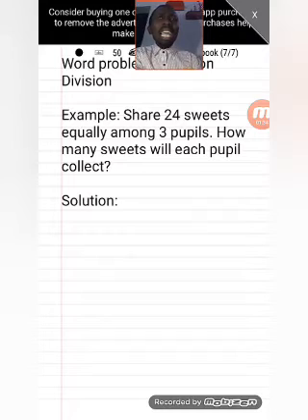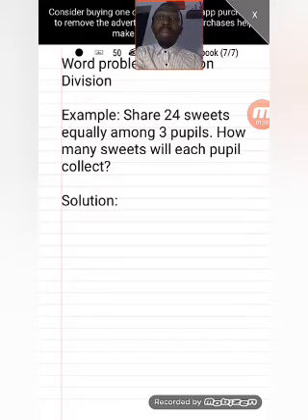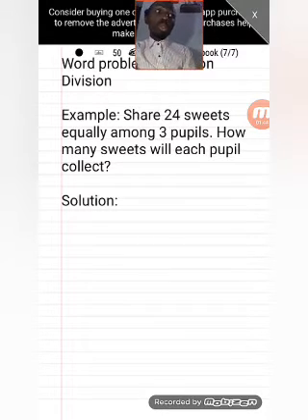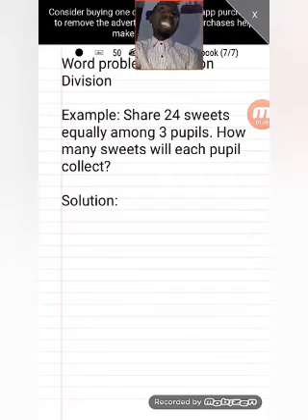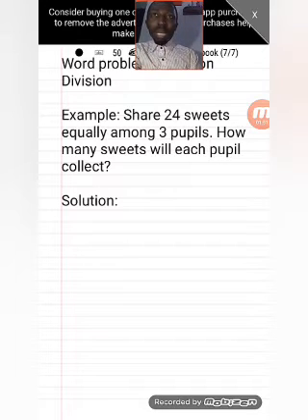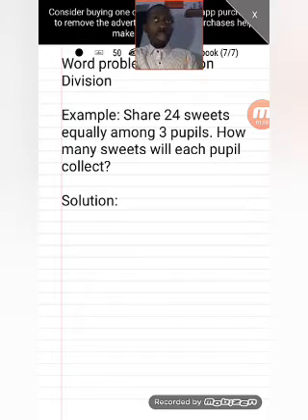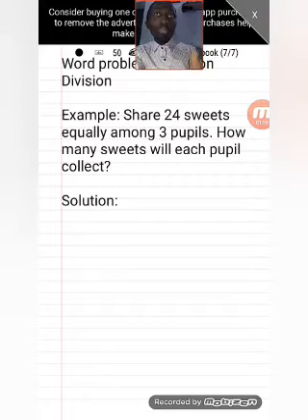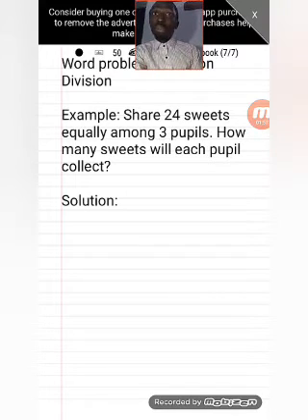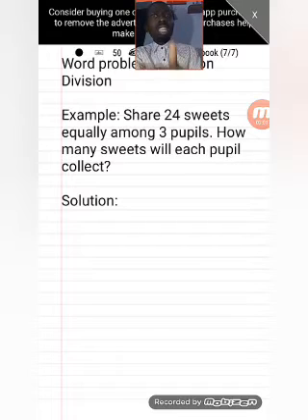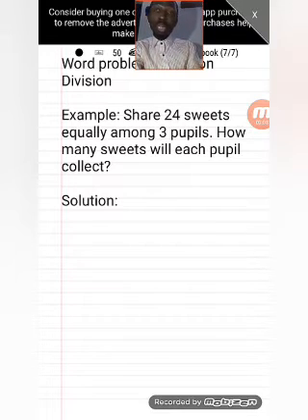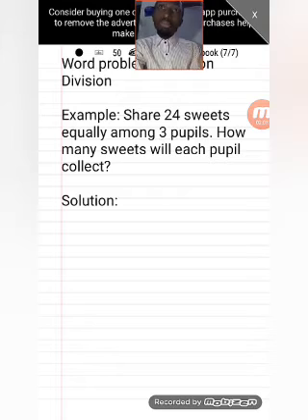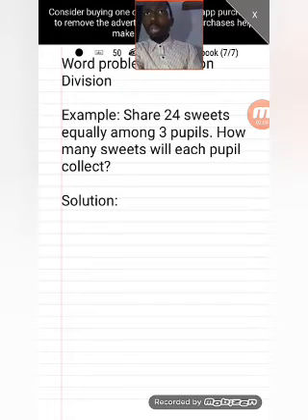But in cases where the divisor is even bigger than the multiplication table you know, probably your multiplication table from 2 times to 3 times, 4 times and 5 times, maybe you're having something like 6 times now or 11 times and you don't know it, you can use just one method for your level to do it. Maybe it's the counting method. Yes, you can use the counting method. But if it's within the knowledge of the multiplication table, which you know up to the 5 times or 6 times, then you can use the multiplication table.